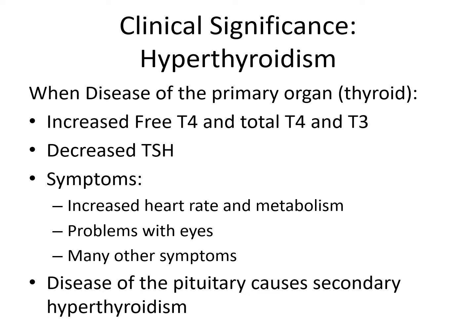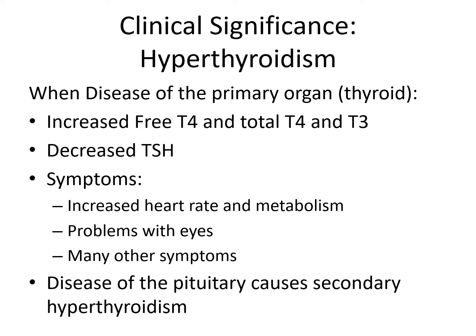Right, so there are many other symptoms. For example, if you try to raise your hand, you cannot really keep it at that position. Also, you feel warm all the time. Even if it's already very cold, you still feel warm. And the person who suffers from this condition would normally have low weight. That is because too much energy is being consumed during metabolism.